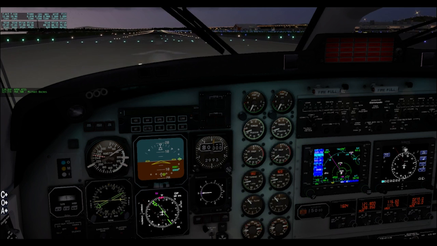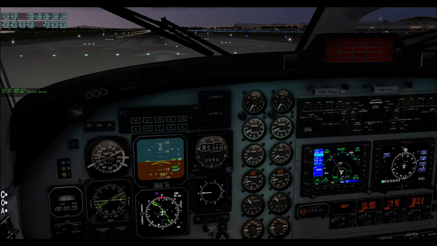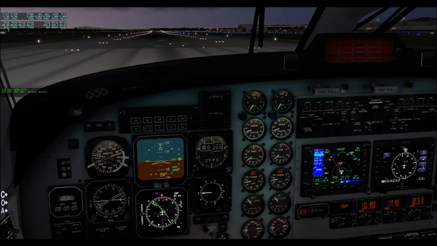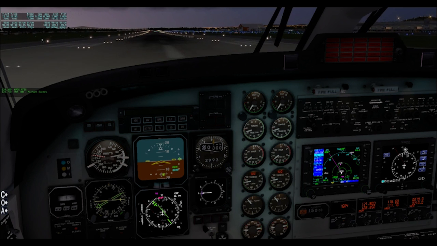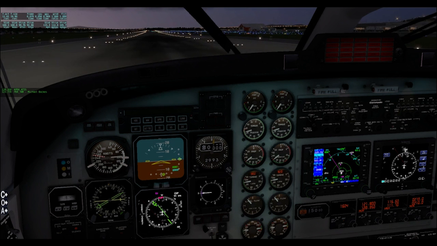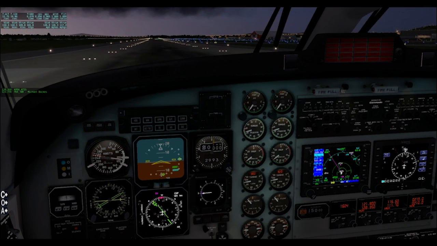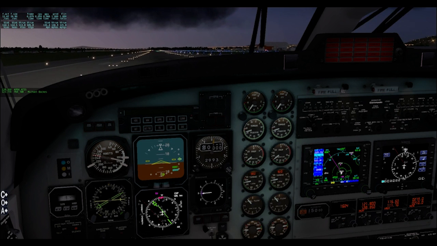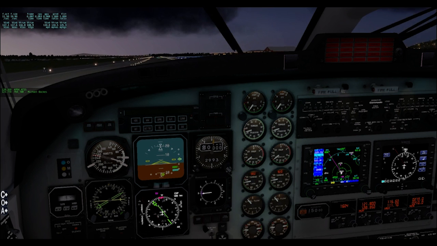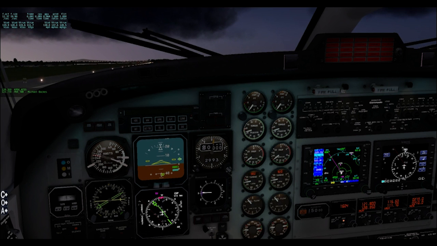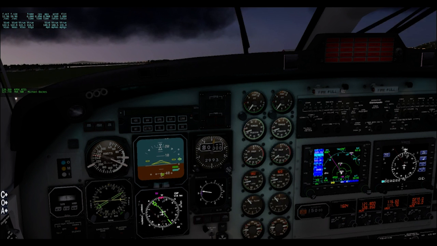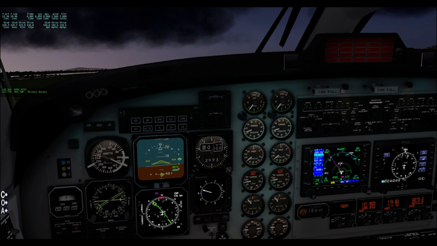There's airspeed alive, 80 knots. I'm gonna rotate here. And we are off the ground just barely.